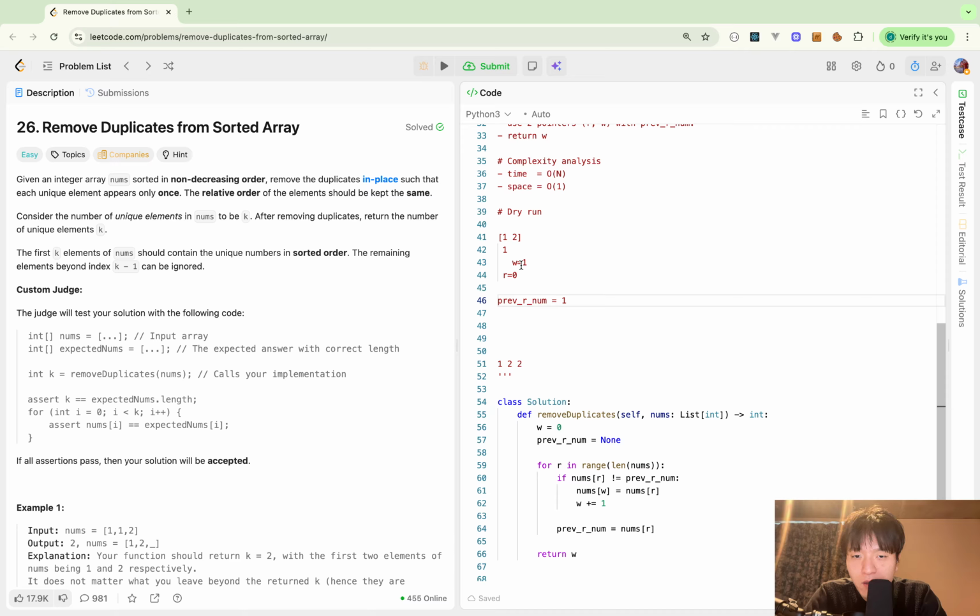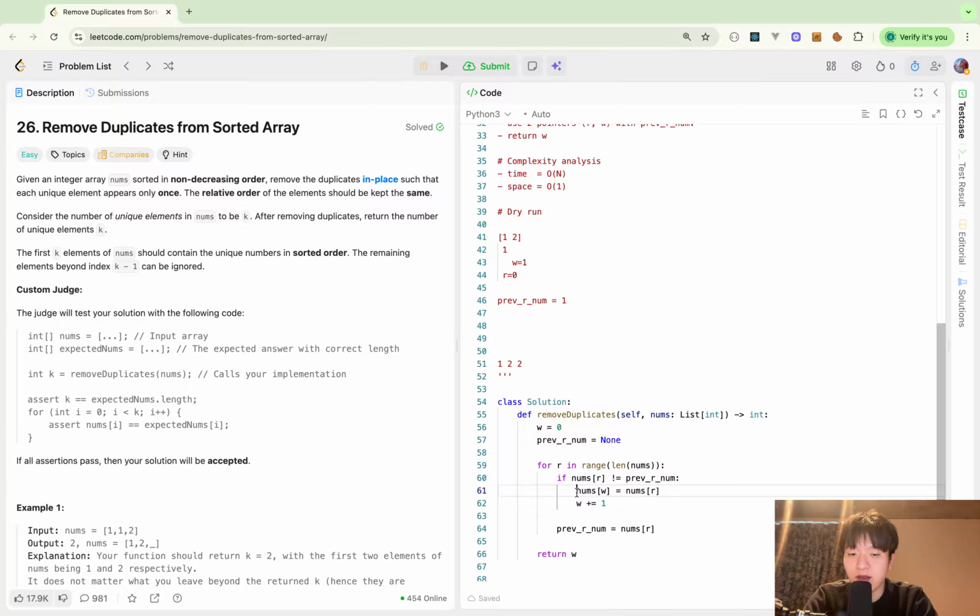I'm a bit wondering, I'm updating this prev value num after updating the nums r with nums w. When w is equal to r, nums r is already updated. I'm a bit wondering if this is okay. So let me check that later, just in case.